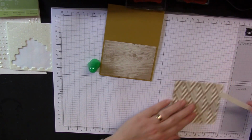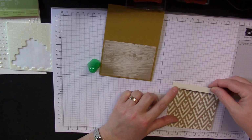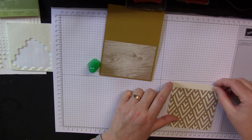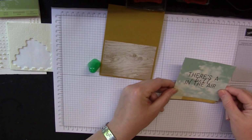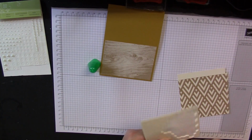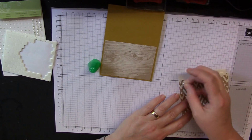So you don't want it all the width of there, you just want a little bit to be coming through. Like that. You've just got a little edge there. And then some Stampin' Dimensional on the back there.